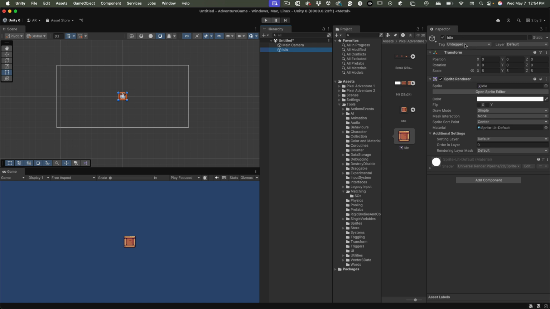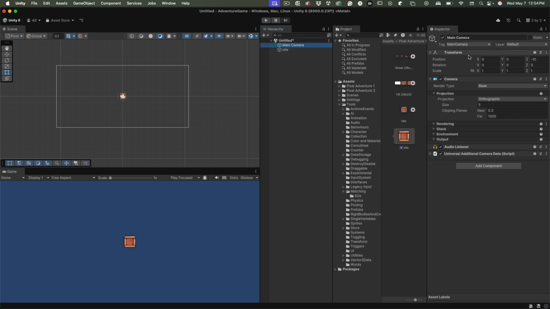If you click on it, you can see we have an inspector with different components. One of the major components is the transform component, and in this case, a sprite renderer for a sprite. The main camera has a transform, a camera, and an audio listener. Some of these things we'll get to a little later in the class, but I thought I'd get you started now. This white border is your camera. This is what you see in your game, and this is your game view. Right now, there's really nothing in your game to do, but we'll fix that.